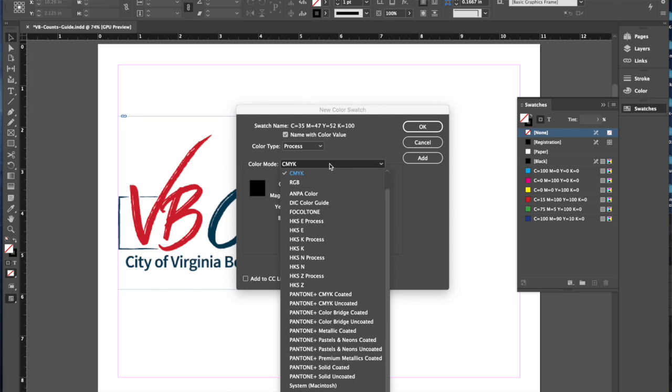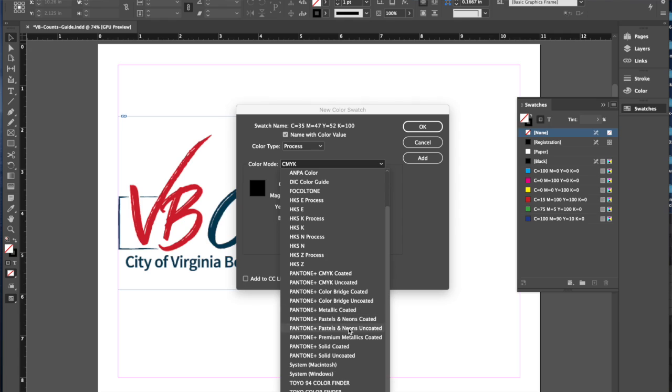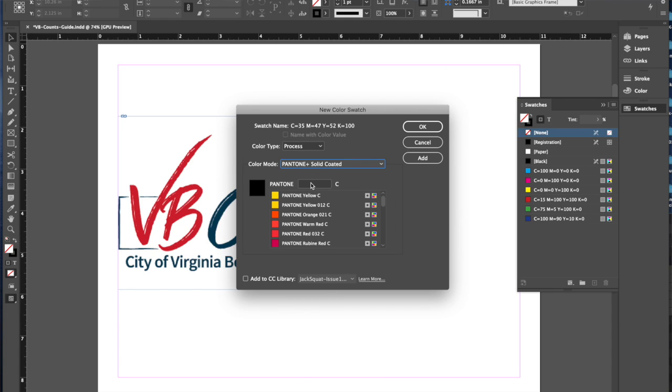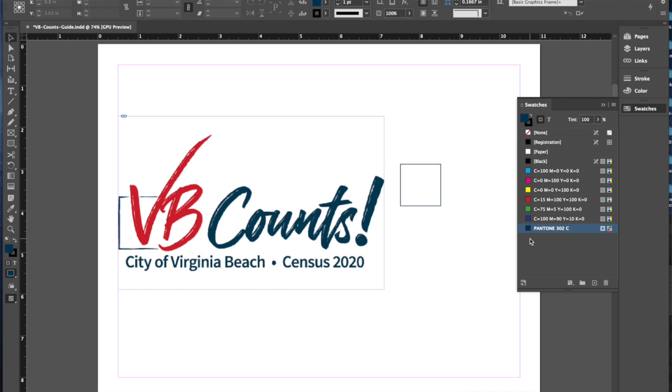What I want to do is click on the color mode and go to Pantone Solid Coated, which is what we're using. And then I have a little finder field, and I can just come in here and type in 302, and there it is. And it is a spot color. In this case, we're doing just the spot colors. It tells me the swatch name is 302. So now I have 302 over here.